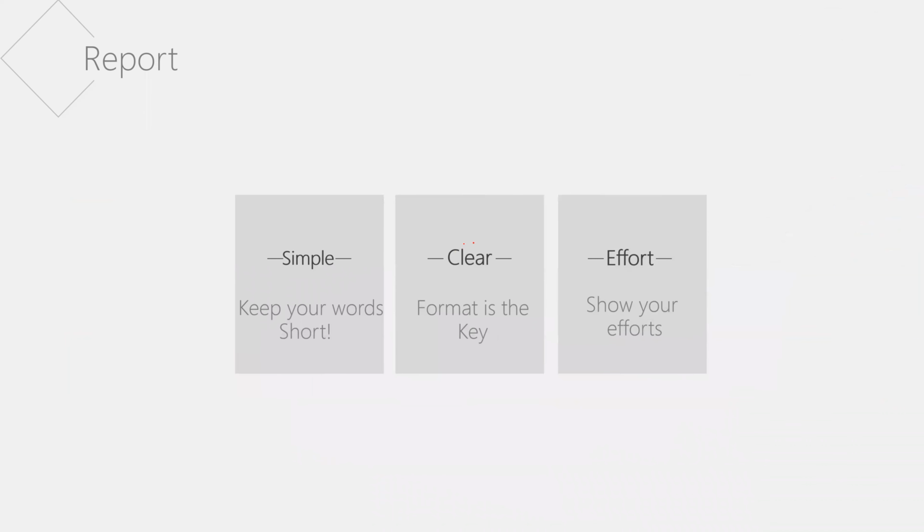And yeah, the last part is the report. So how can we do the report? There is no specific format for our report. There is no requirement for the format or the size of the font or other stuff. But all you need to do is to make it simple and clear. What this means is do not put irrelevant stuff in the report. You should not put the question itself in the report because we already know what the question is. So do not put irrelevant stuff into your report.